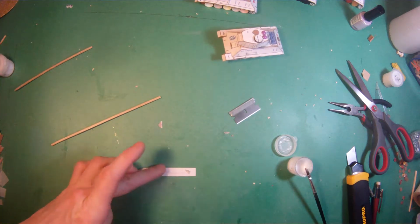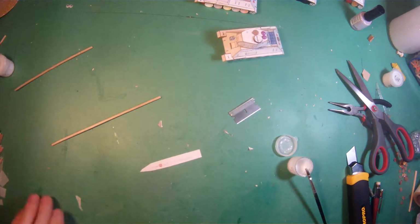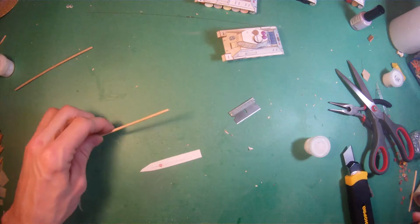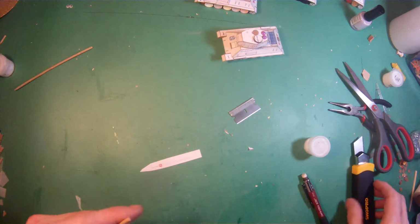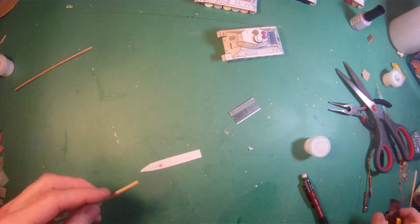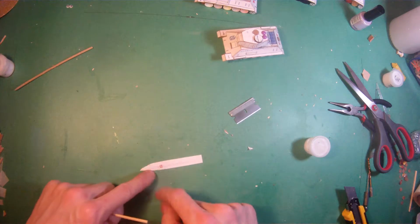So now we can leave that for a bit and go ahead and start carving the gun. Now with this particular gun, it's tapered, but there's no size changes, so it's a little bit simpler to carve than some of the other guns.